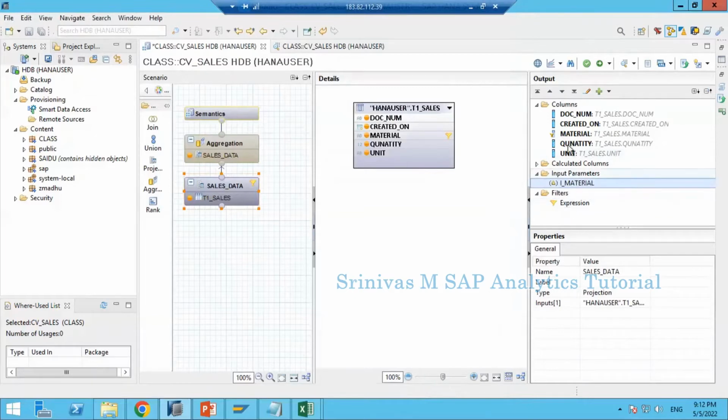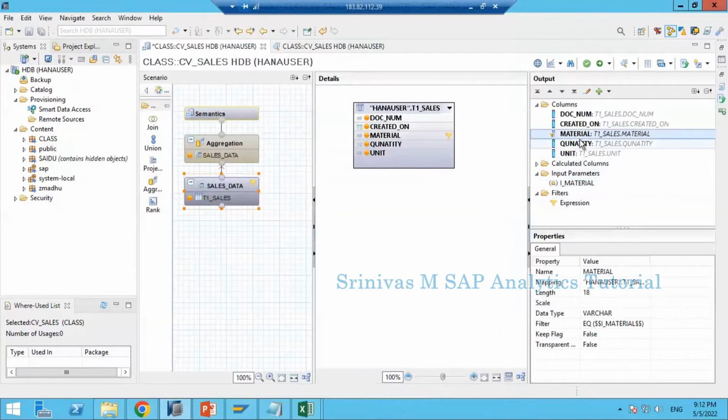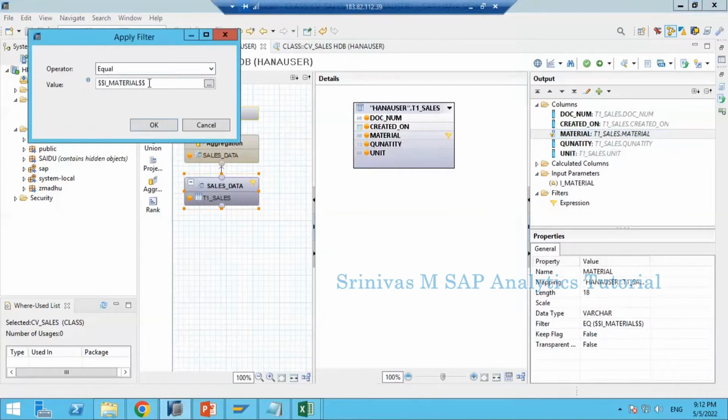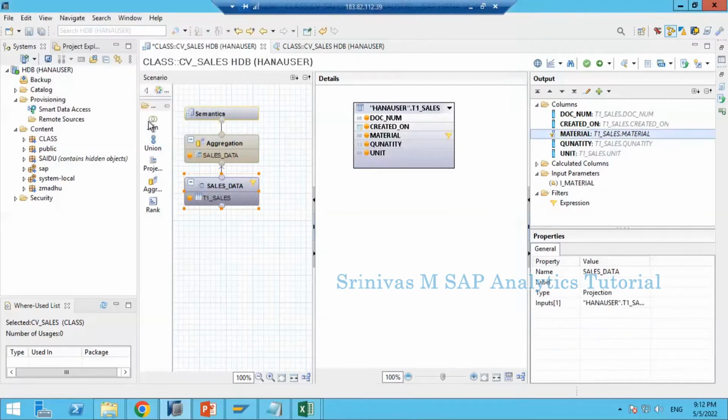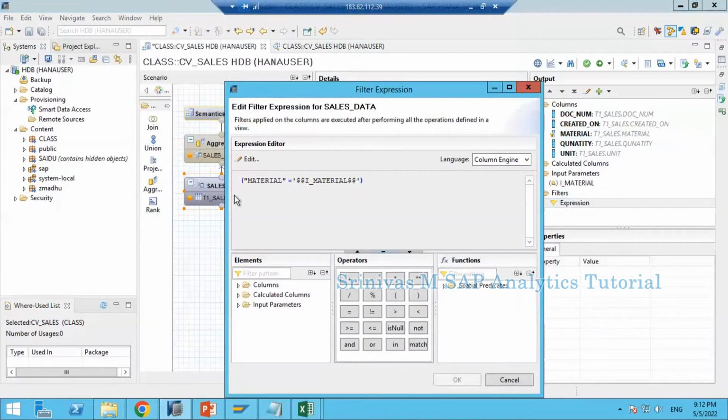Now let's apply this input parameter variable on your required column. Here I am applying it on material. Since it is a single value type, operator equal to, I provided the input parameter in the value section. Now if I go to the expression tab, in the expression I can see material is equal to my input parameter.